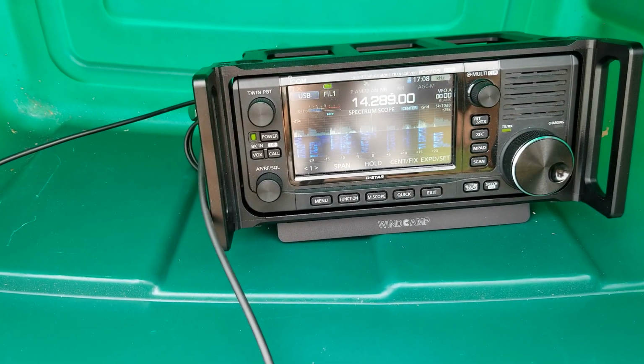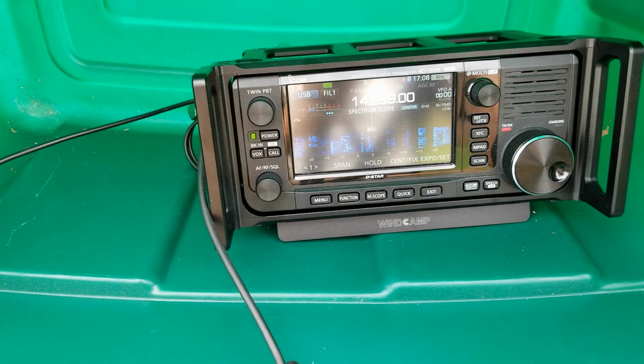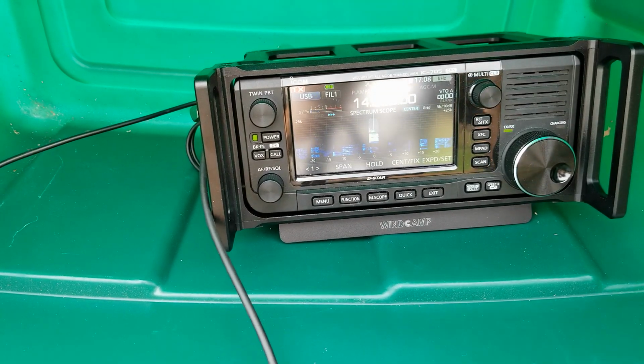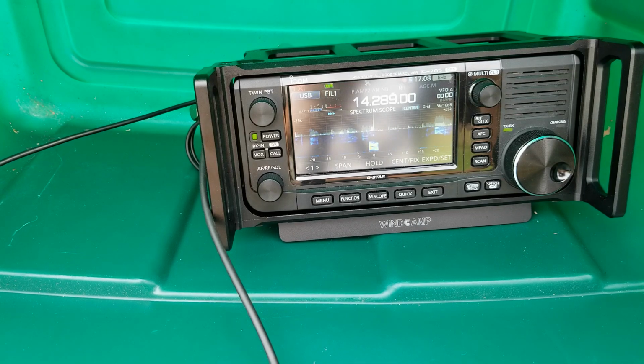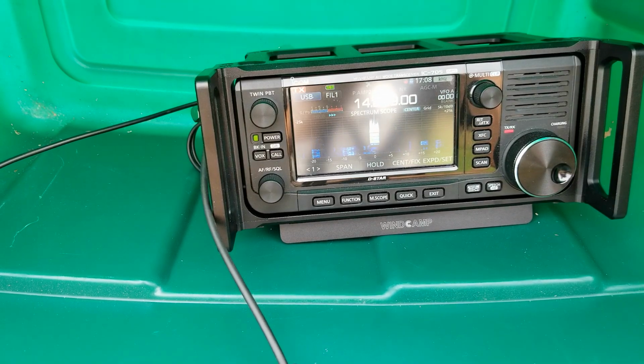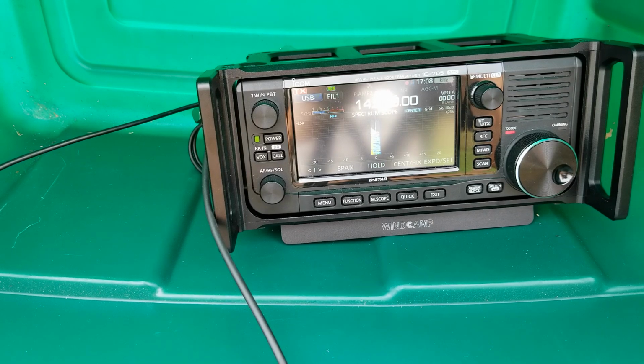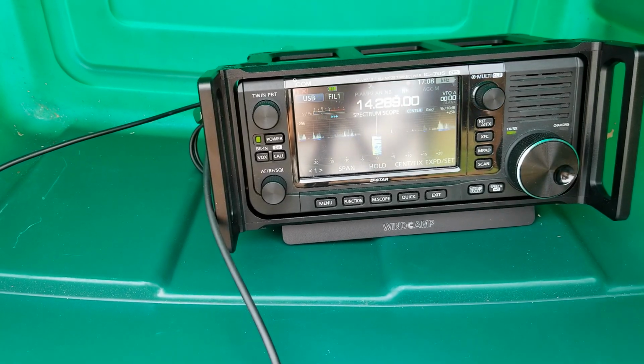CQ, Parks on the Air. Kilo Charlie 3 Juliet Alpha Sierra, Park Kilo 0781, CQ. Kilo Mike 9 Golf. Kilo Mike station, you're really very soft. Can you come back? Kilo Mike 9 Golf, KM9G. You are 59 Wisconsin, 59 Whiskey Indigo, 59 QSL.